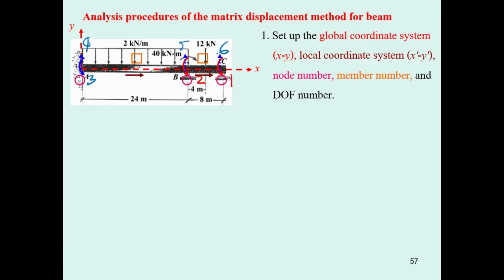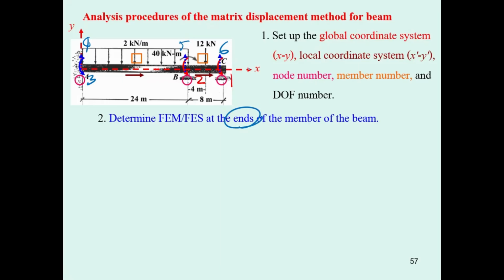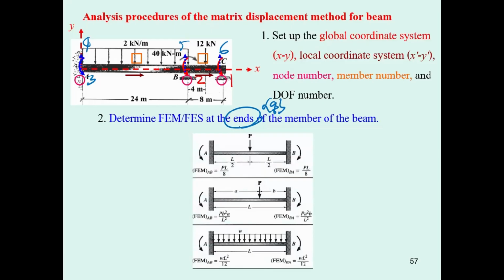Okay, free degree of freedom, paint it with pink. Unconstrained degree of freedom at the support, paint it with light blue, something like that. And the number of pink comes before the light blue. And then determine the fixed end moment, fixed end shear. This is going to apply at the end of the member. You cannot use it. You only use this one for small q matrix later. You have to reverse the direction.